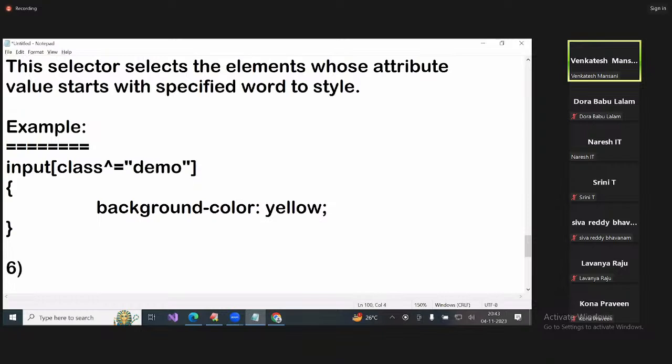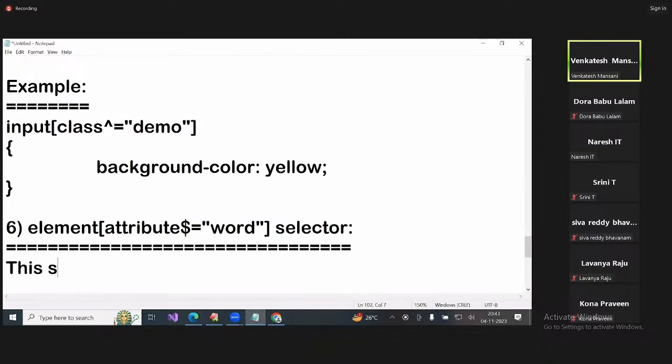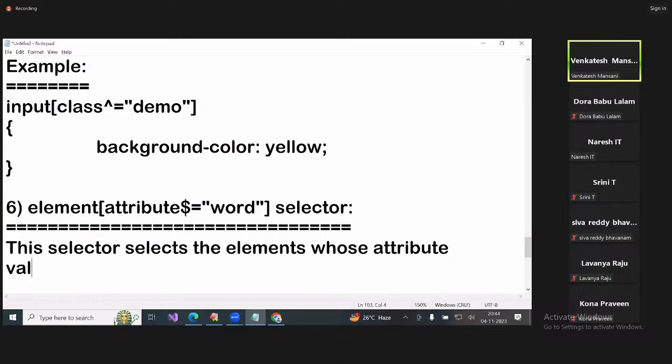6. Element attribute dollar symbol equal to word. This selector selects the elements whose attribute value ends with the specified word to style.